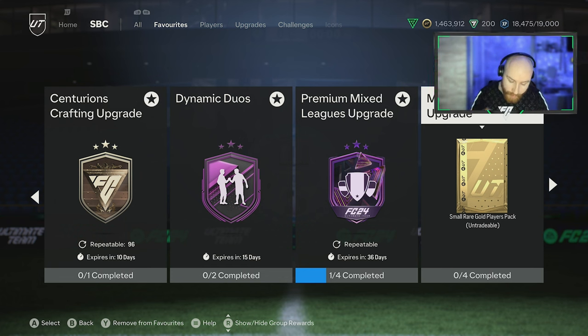So last year when they updated, they released the new SBCs and you could get 42 players, which was a loss of 2 players. I'm not bothered about that, right? 2 players is completely fine, but 14 is a joke, right? Now let's move on to the Premium Mixed. The Premium Mixed right now is paying out 42 players, right? That is a lot better, right? That is a lot better.